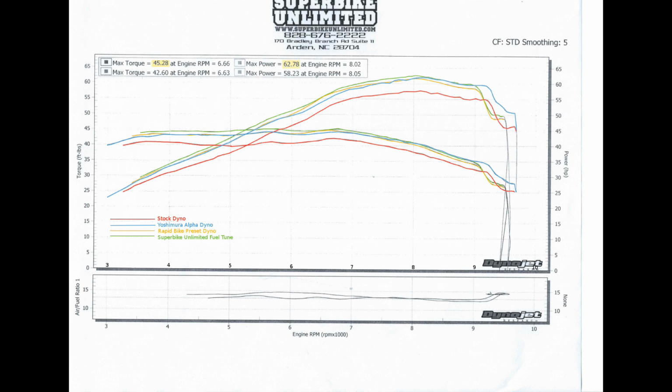Okay, so you can see by this chart here, the red is our stock dyno. That's where we started out. Of course, the higher curve here is our horsepower. This going across is our torque. You can see the blue is the Yoshimura gain just from adding the exhaust. You can see that was very significant. What was that originally? Like 4.5 horsepower just from adding the exhaust.